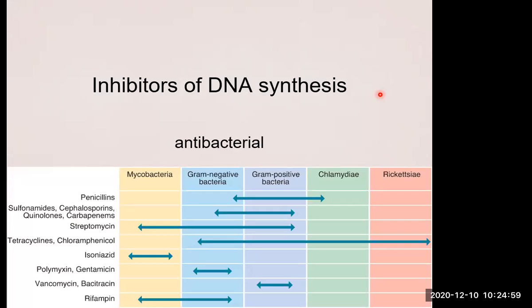Okay, so since we have all of these drug names to talk about, I've put these title slides in here to help categorize and organize this information a little bit more straightforward for you. So until we get to the next title slide, we're always going to be talking about inhibition of DNA synthesis. So all these drug names that we're going to talk about have to do with preventing bacteria from replicating their chromosome. And I'm going to also mention that all of these that we talk about until we get to antivirals are going to be antibacterial.